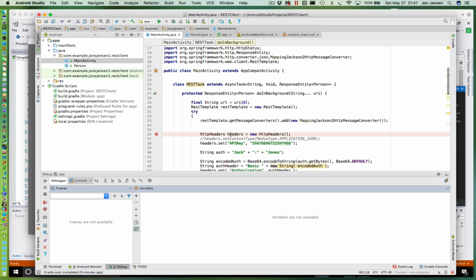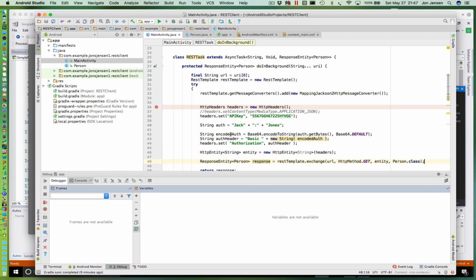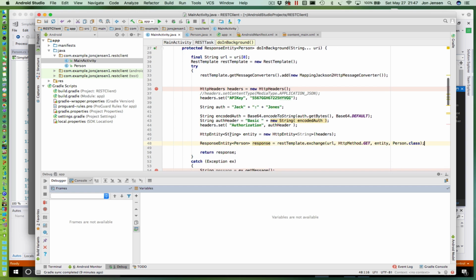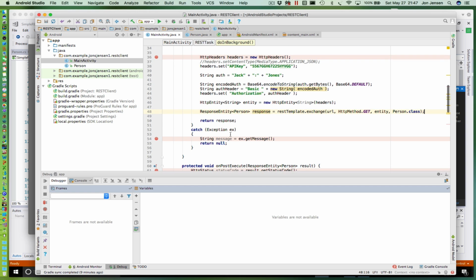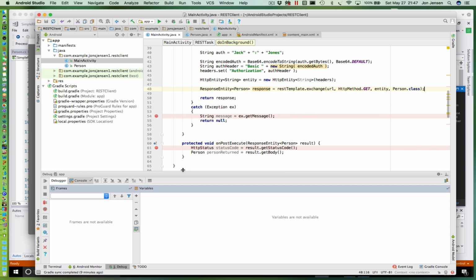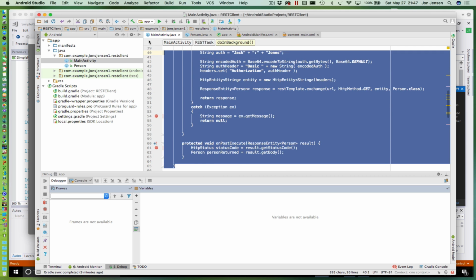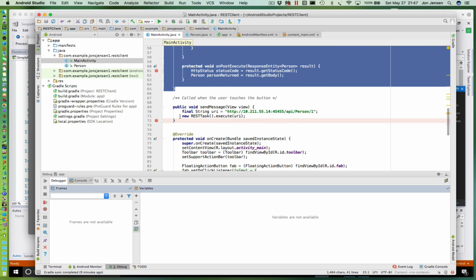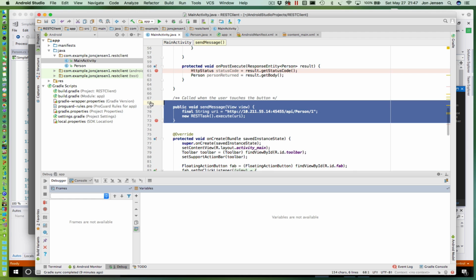So anyway, this is what the code looks like. I'm going to go through it really slow again, or leave it on the screen so that you can see it. That's the main part of it. Again, this class extends all the way down to here. So all of this is one class that I've added in line. You certainly don't have to have it in line. And then I've modified the send message here.